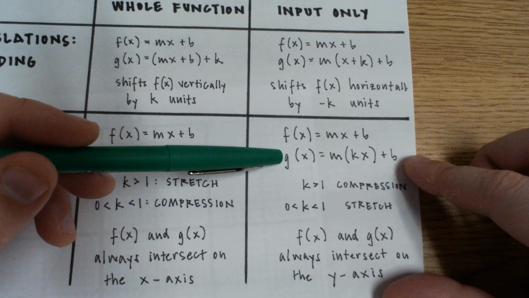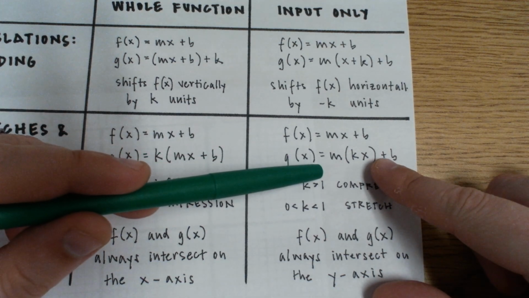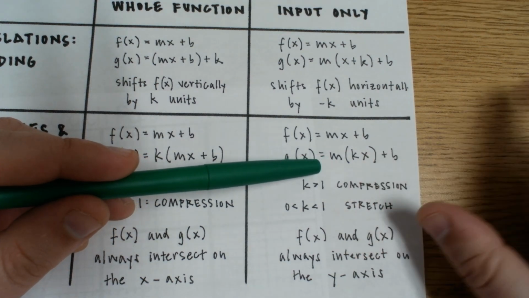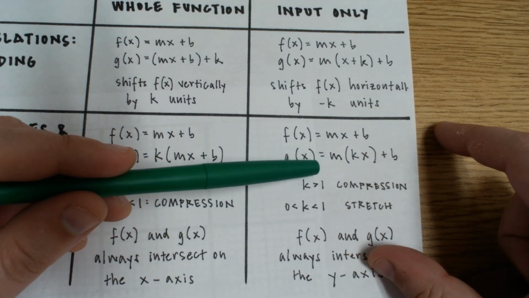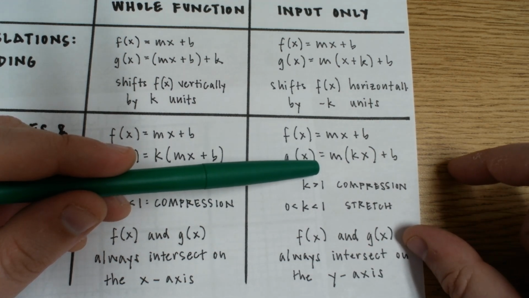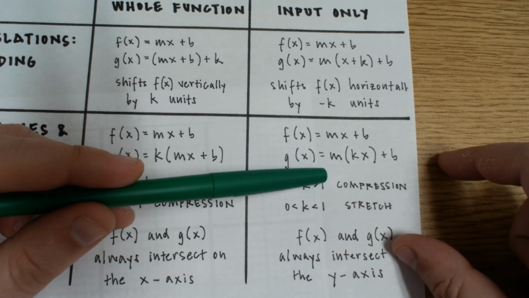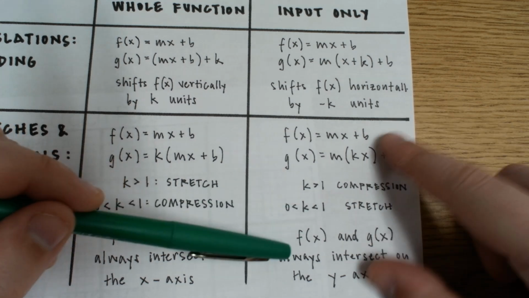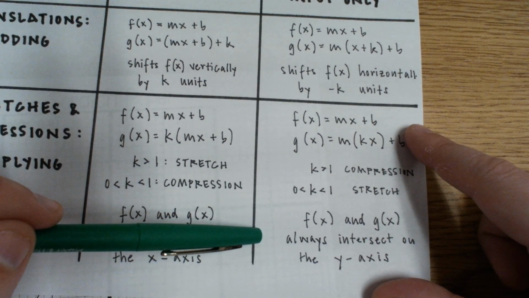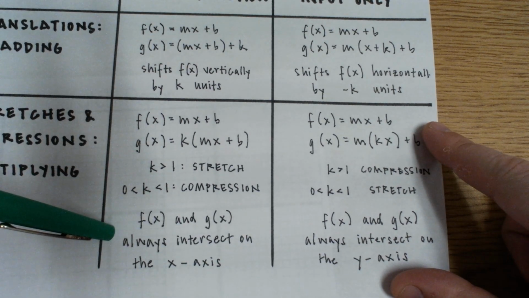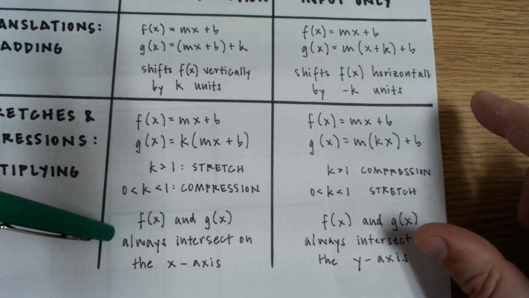And then for the last one, if I've got a number inside with the x that's multiplied, it's just going to change the slope to either make it smaller or flatter, or make it steeper. So that's what we would call a compression, making it flatter, and stretching would be making it steeper. And like it says here, it'll intersect on the y-axis because we're just rotating it from there. And on the other one, it'll intersect on the x-axis somewhere because of the way we shift it.